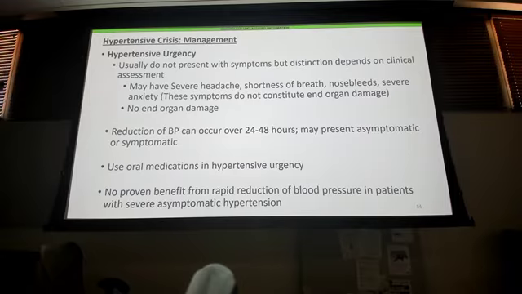If you can confirm that your patient has hypertensive urgency, remember that we're not as aggressive in managing the blood pressure. Usually we want to get them down to their goal within 1 to 2 days, okay? And most of the time, we're doing this with oral medications. We're not having to do IV medications. And usually this is also done as an outpatient and not admitting the patient to the hospital.